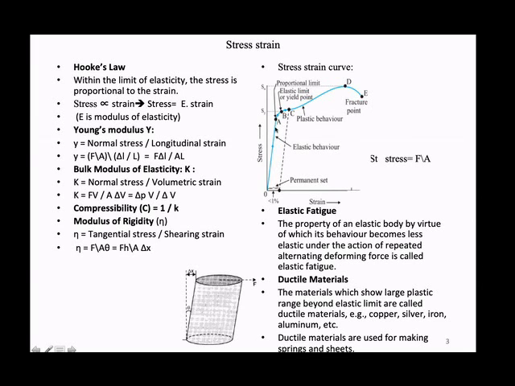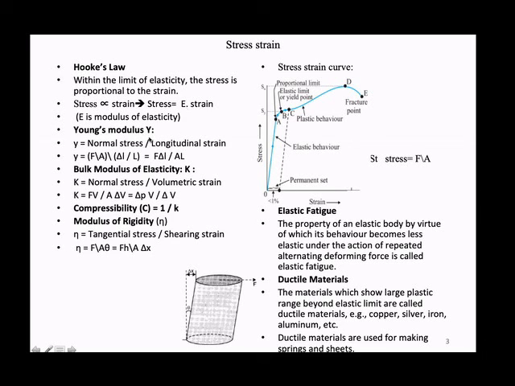What does Hooke's law say? Within the elastic limit, within this proportional limit, the stress is directly proportional to the strain. It goes in a straight line. Once we know the slope, we know at what stress how much strain it has. So the stress is directly proportional to strain. When I equate it with a constant, the slope is E. This is the proportionality constant, the slope constant. Stress by strain is constant.